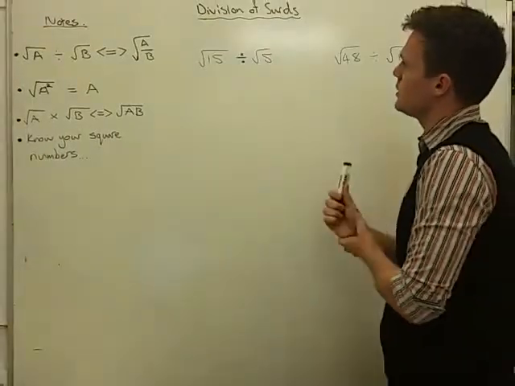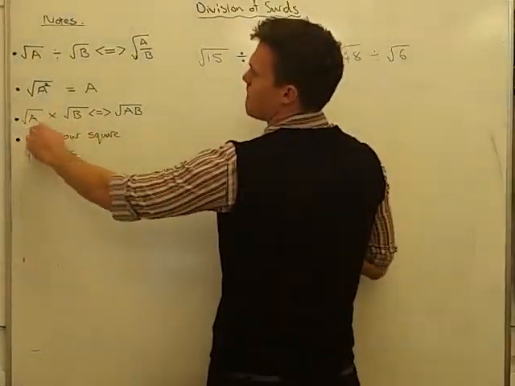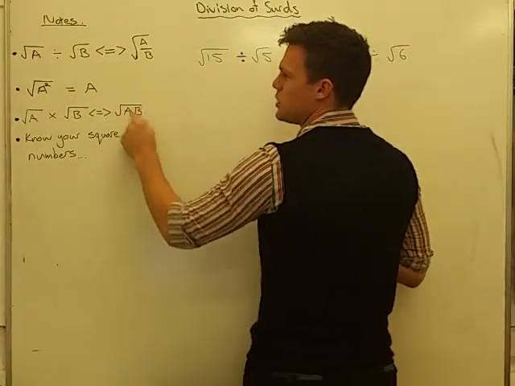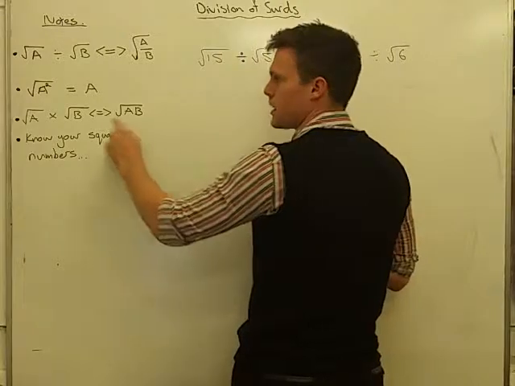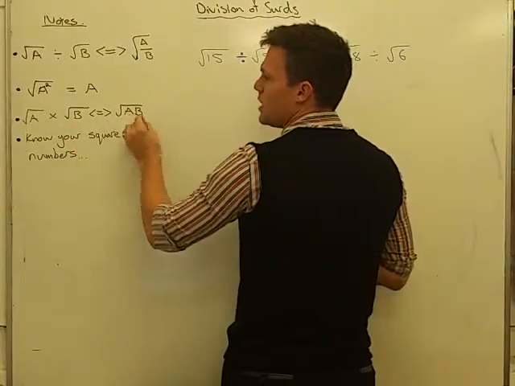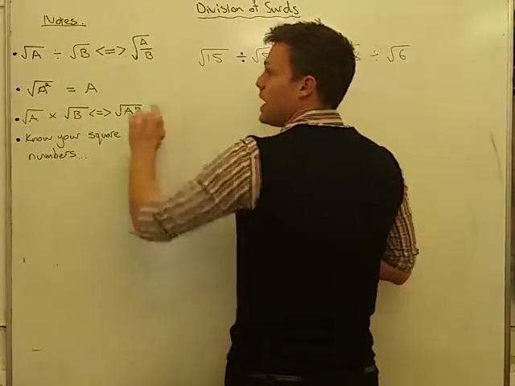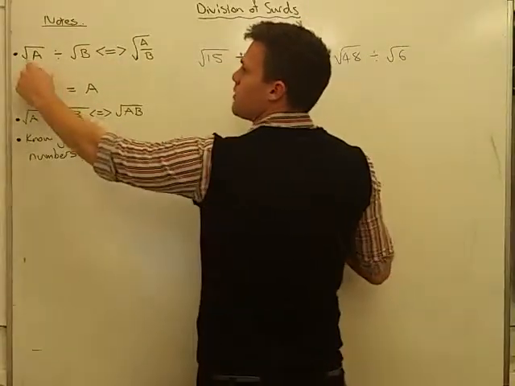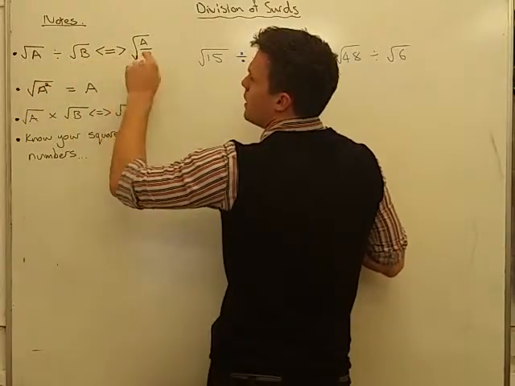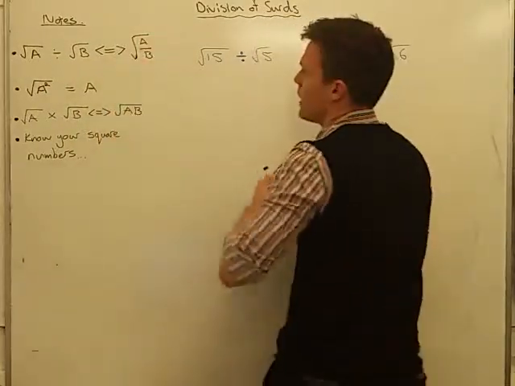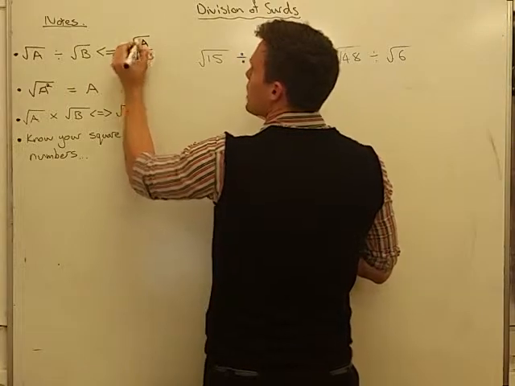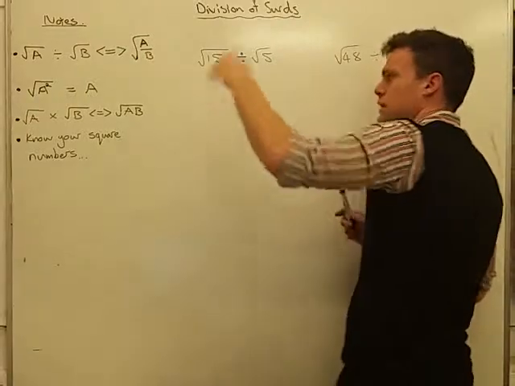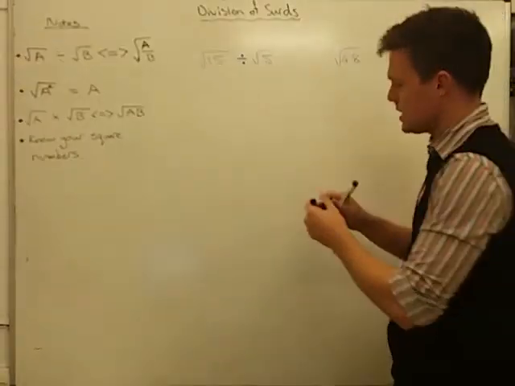Alright, so let's get down to the nitty-gritty. Just as when we had multiplying of surds, if I multiply two surds together, I can simply take the surd of their product. In other words, if I multiply the two numbers together, a and b, I can just take the surd of that. And it works in both directions. Similarly, when I divide, if I have root a divided by root b, I can take the root of a divided by b. So I can simply go a divided by b, get an answer, and then take the square root of that. So let's have a look and see this in practice.